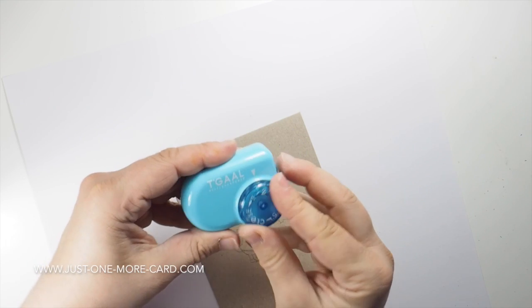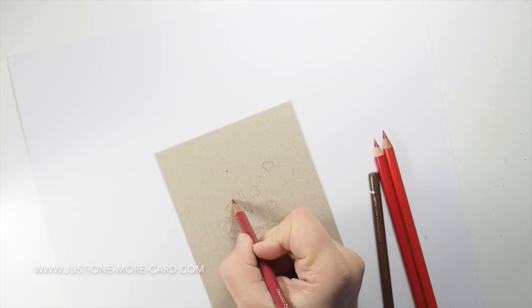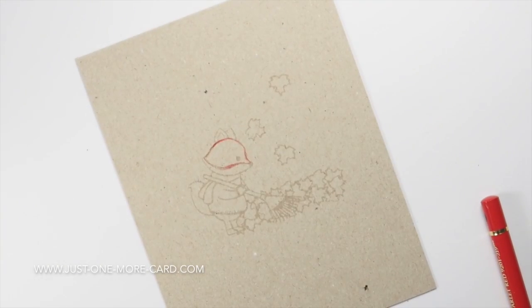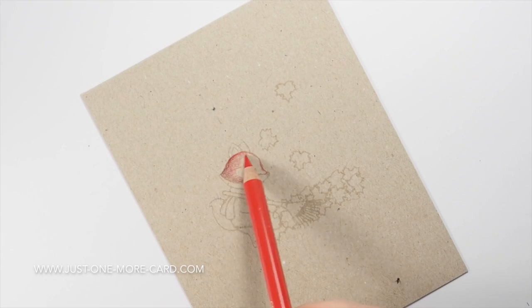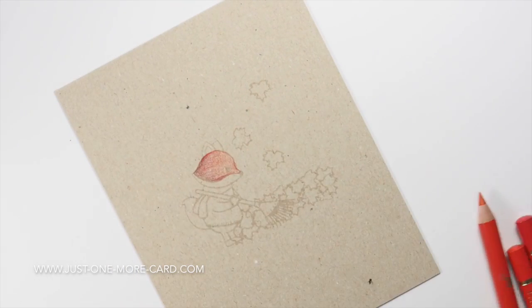I'm also in love with this Tagal sharpener because you can see it has that wheel, and that wheel allows you to have different sharpening styles for your pencils. I absolutely love that sharpener — it's inexpensive. I actually have to import it from the US because it's not available in Germany, but it's absolutely worth the money. It's like five bucks or something.